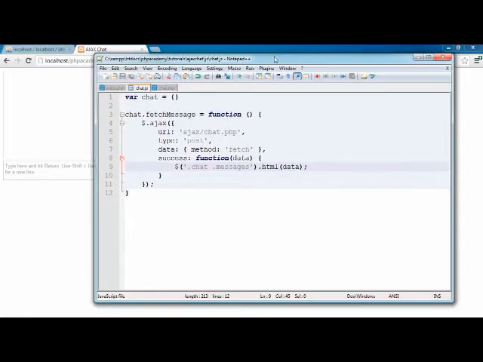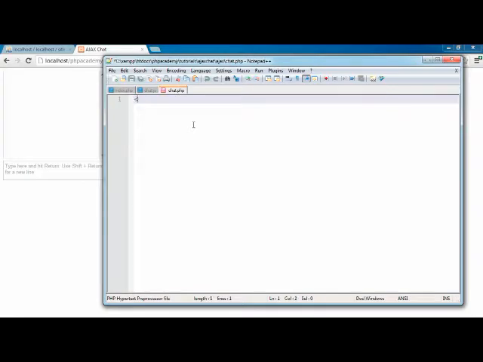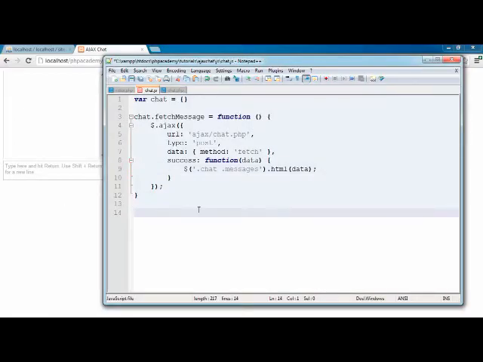So for example, let's go ahead and edit this. Let's just make this a bit smaller so we can see what's going on. If I was to say in here echo hello, in fact let's blank this for now, and let's create our interval. So down here I'm going to say chat.interval equals setInterval, and in here we're going to run a particular function. That's going to be chat.fetchMessages, and we've already created fetchMessage. Let's call it fetchMessages, and we could have it every 5 seconds, but for now let's do it every 2 seconds just so we can see what's going on.